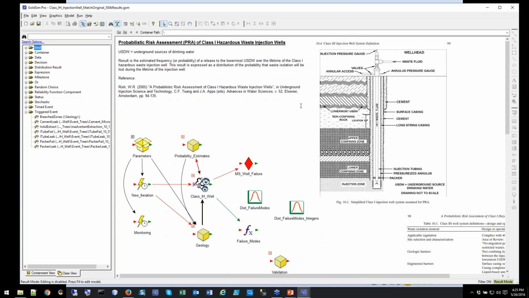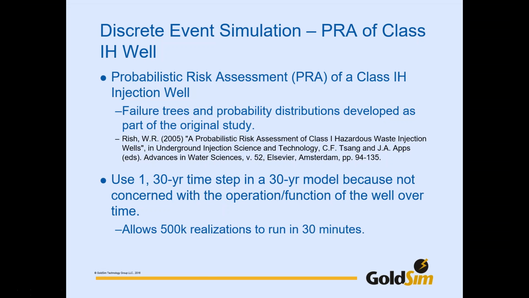And so that way we can get away with just having one time step. And we'd want to do that in this particular case just because we want to run a whole bunch of realizations because we're just really looking at rare failure rates.